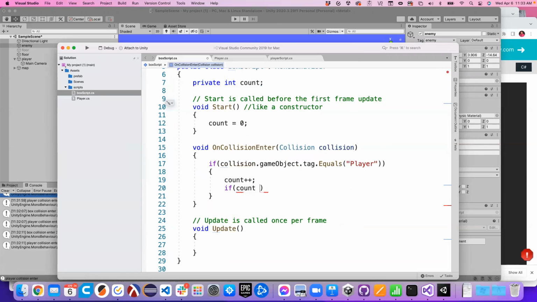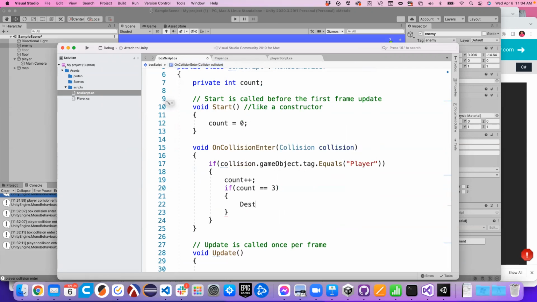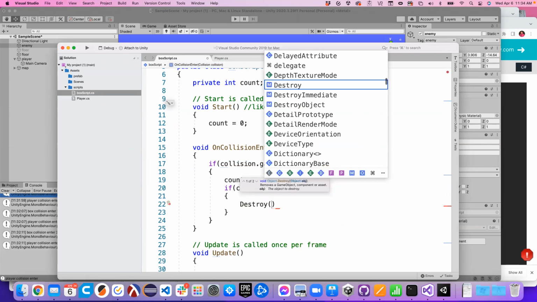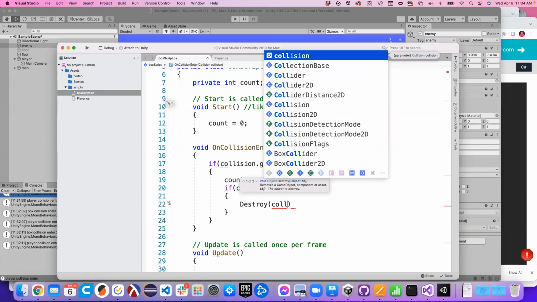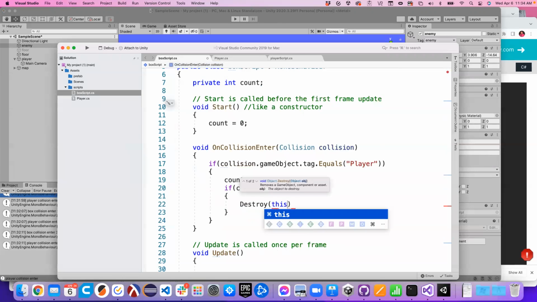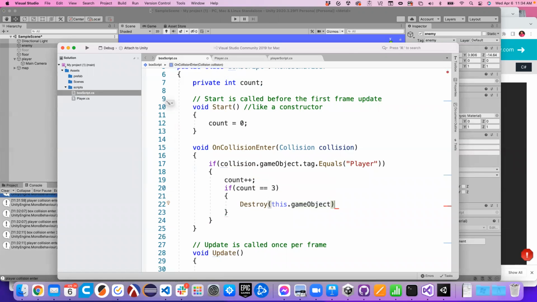If count is now equal to 3, then I'm going to destroy the game object that this script is associated with, which will stop this script from running because this guy's no longer a thing.